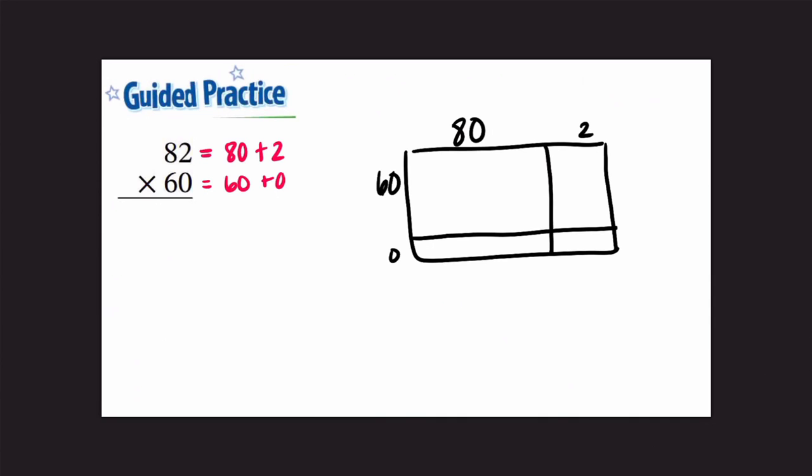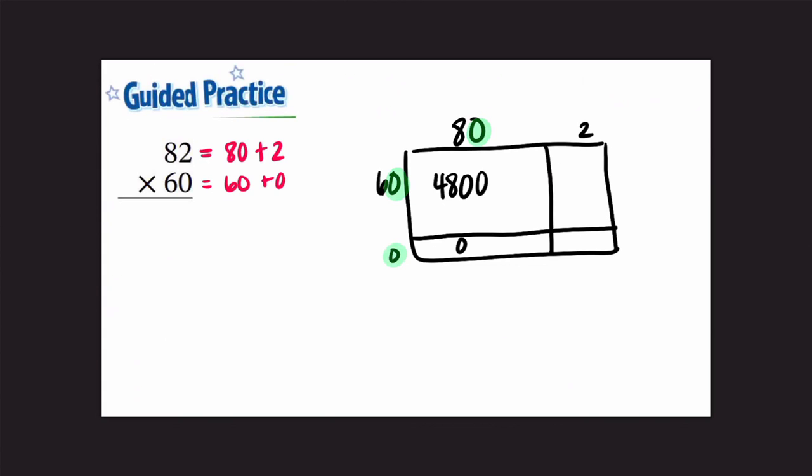So what I'd like you to remember is that we have 2 zeros here. Okay, so I'm going to ignore those for now, and I'm going to multiply 8 times 6. 8 times 6 is 48. Now I can remember those 2 zeros. I'm going to put those back in. Okay, now I'm going to move on to the next number. This one has a 0, and anything times 0 is 0. So I can just fill that in.